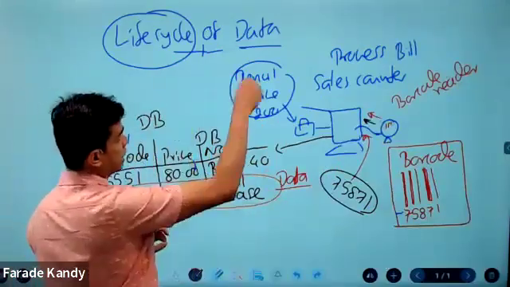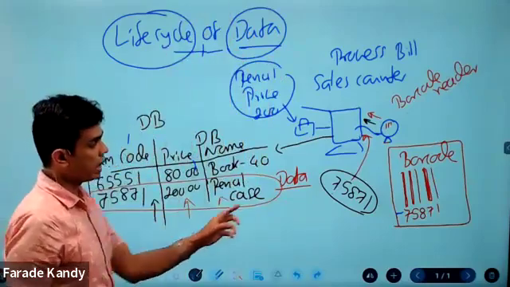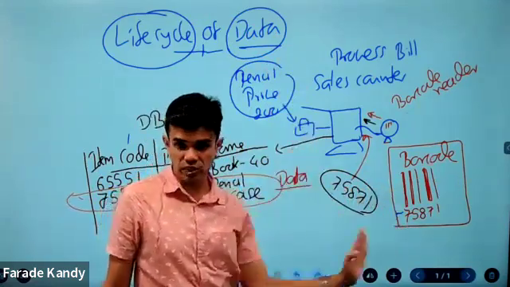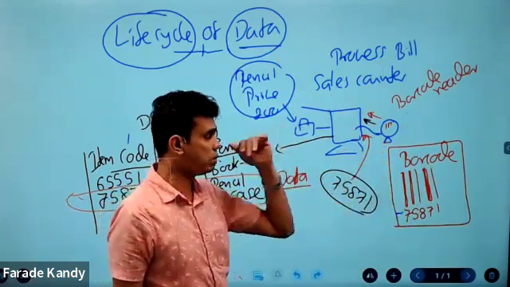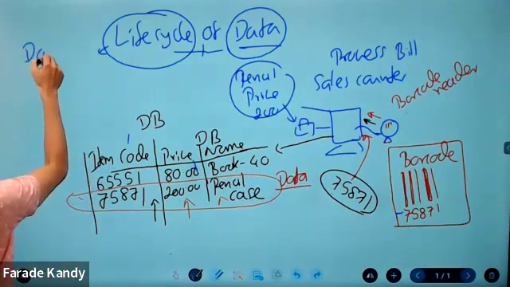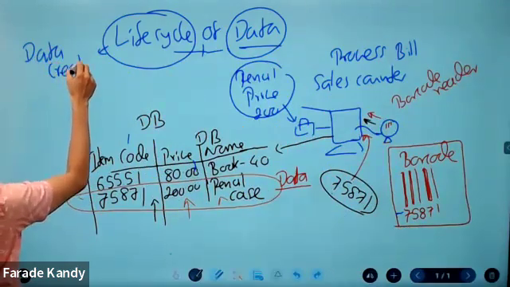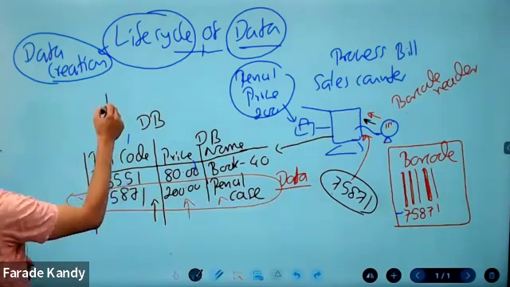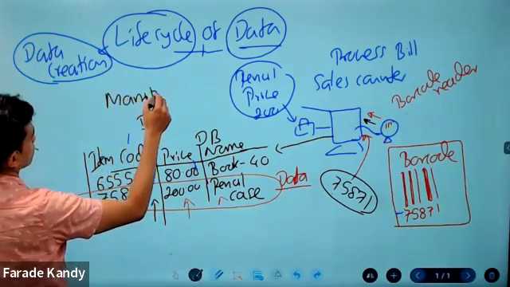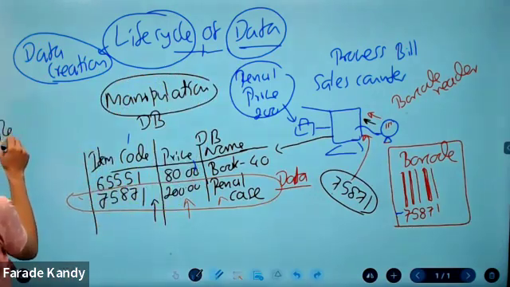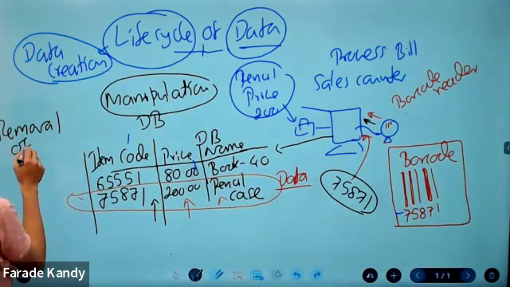Right. Now the point is, in this case, there are some data to be handled. The main data we deal with here is the barcode. Now we are dealing with a sales system. In this system, we are going to define something called the life cycle of data. It is very simple, having only 3 steps. The first stage is data creation. After that, the next step is data manipulation. And after that, removal of obsolete data.